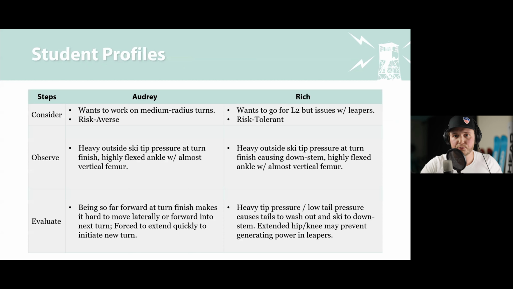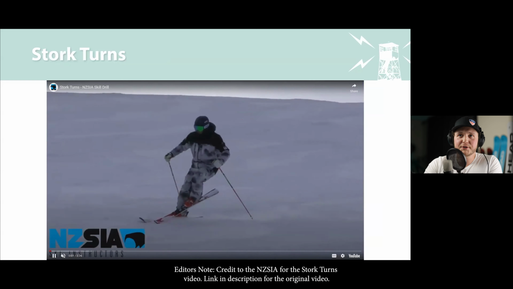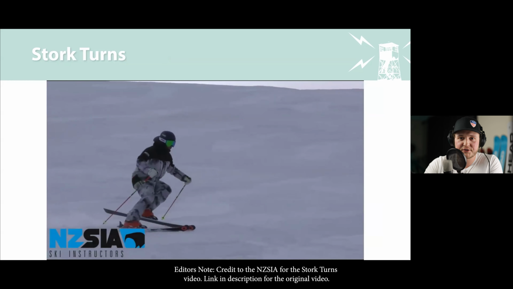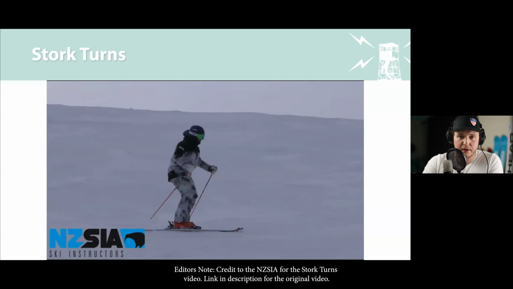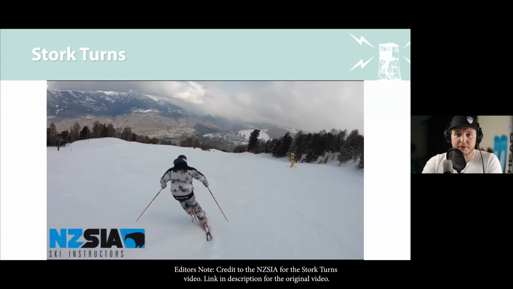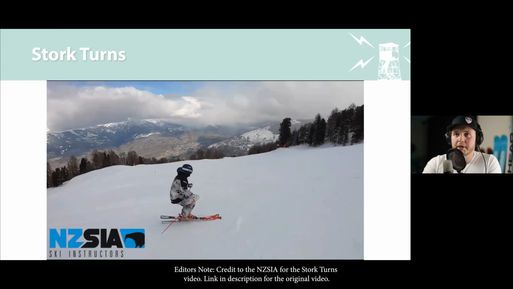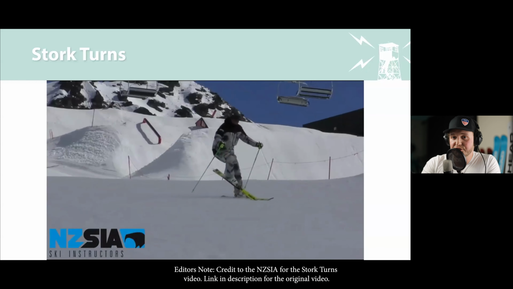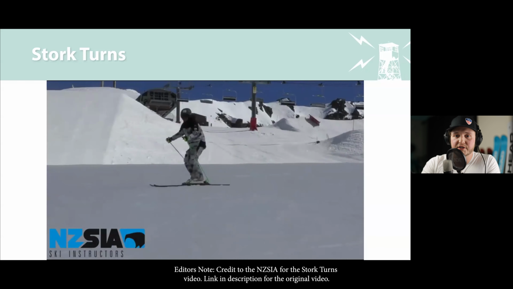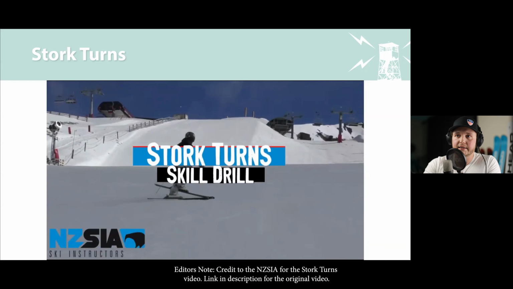And while I don't have time to run through multiple iterations of the cycle tonight, I figured we'd cap off tonight's core discussion with my final prescription for these students. Considering everything we've discussed so far about these two, one place I might start, of many possible avenues, is this fabled stork turn, right? And stork turns, as this video from the New Zealand Snow Sports Instructor Alliance illustrates, is just where the tail of the inside ski is lifted off the ground, for those that don't know what it is. It challenges you with fore and aft movement because you have to maintain the tip contact with the snow. It challenges your lateral balance and edging movements because you can't end up too far inside, otherwise you'll lose your balance and drop the tail of that inside ski.